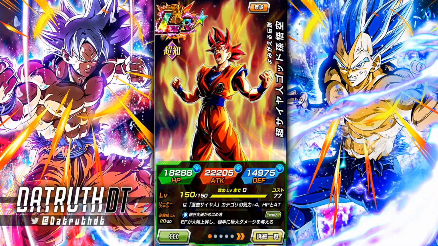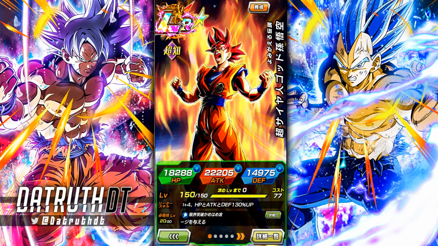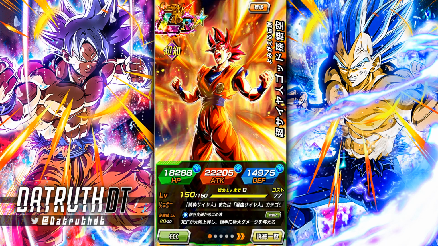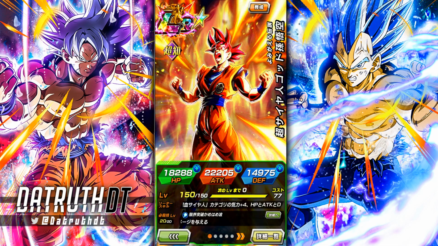Alright guys, we're back for another Dokkan Battle video, and today we're going to take a look at LR God Goku at full level 10 links. LR God Goku is a very good unit who is very good across most of the game.